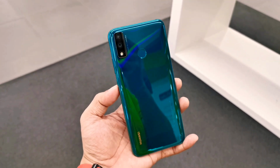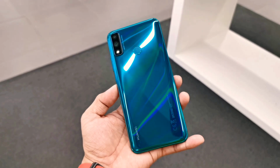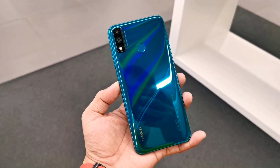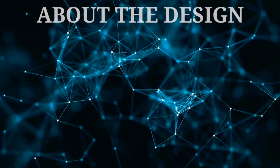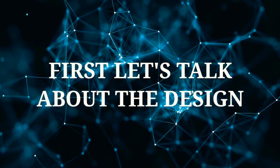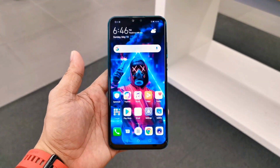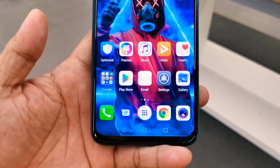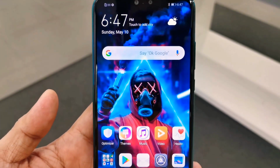Huawei just recently launched their new mid-range phone, which is the Huawei Y8S, with an aggressive price range. This phone will be available next week and pre-order globally. Design-wise guys, I can really say that Huawei always did a great job in all their smartphones, and with this price tag, this phone is awesome.